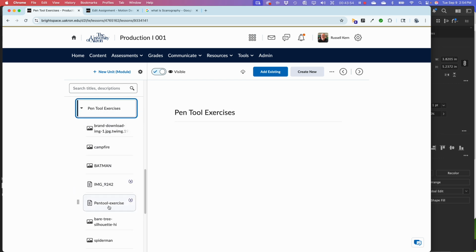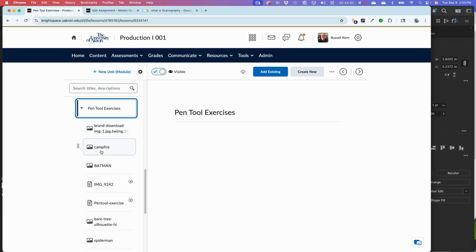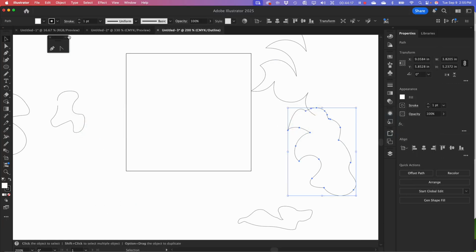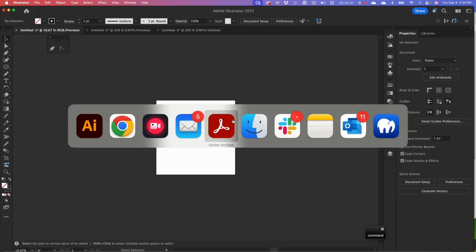There are a bunch of objects in here to trace and use the pen tool with and practice. And I'd like for you to do them all. But the first one I want you to do is right here, this pen tool exercise is an Illustrator file. And when you open it, you get, oh, I don't have it open. I thought I did.